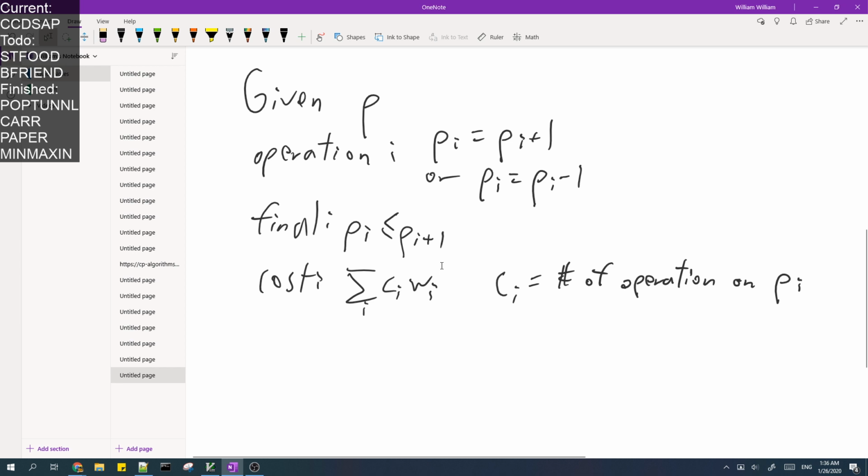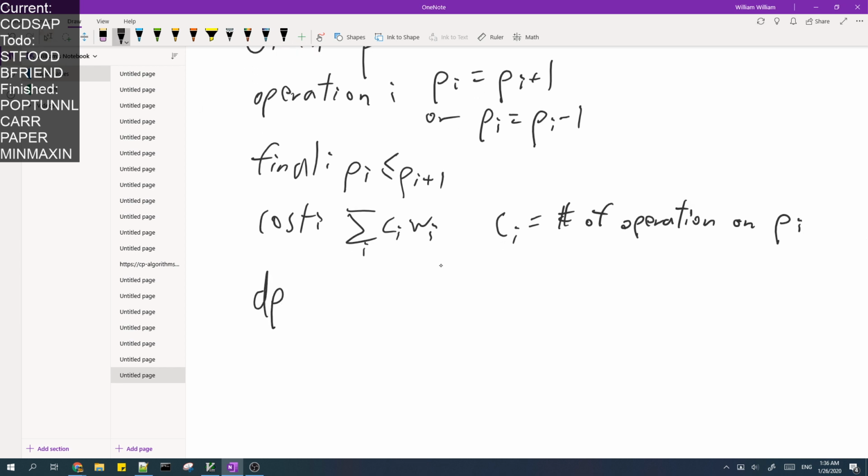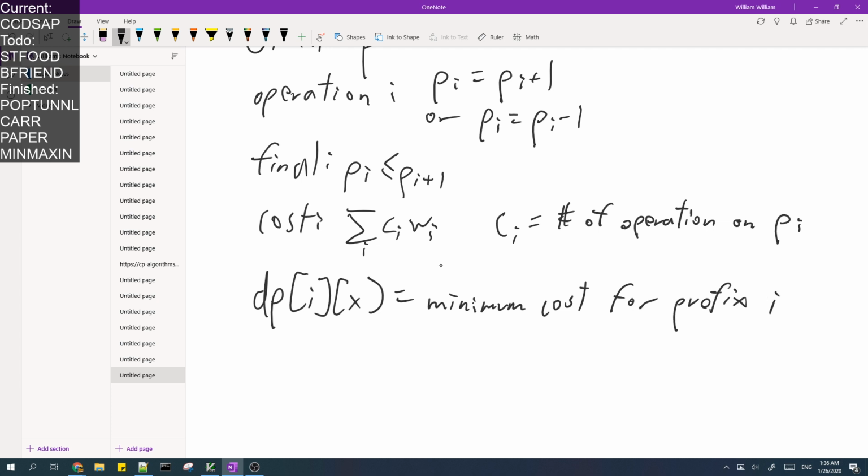So one solution we can use is dp[i][x], which is the minimum cost for a prefix of length i, where the last element in this prefix is equal to x.